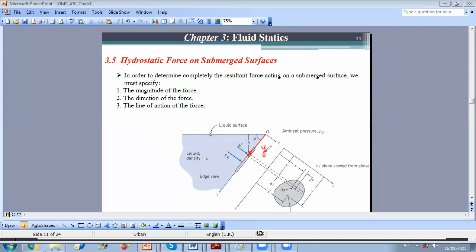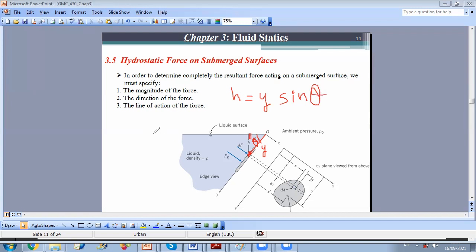And what is nice is that Y and H can be related, because this angle is theta and here I have an angle of 90 degrees. So I can relate H and Y through the following relation: H is equal to Y times sine of theta. Now you will understand why I am doing this when I do the replacement.